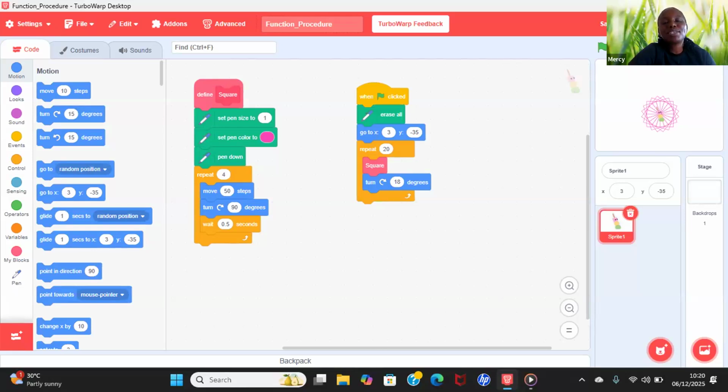Okay, now if you look at my screen, this is where we are headed today. We are going to achieve something. Now, you see, it can also be called a function. You can see this red block here, define square. Did you see that? Yes, ma. That is a procedure. It is what?